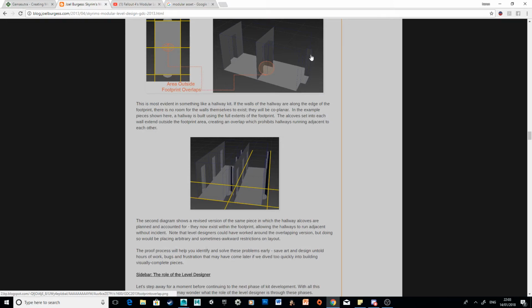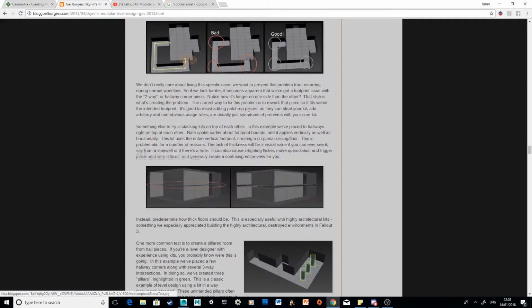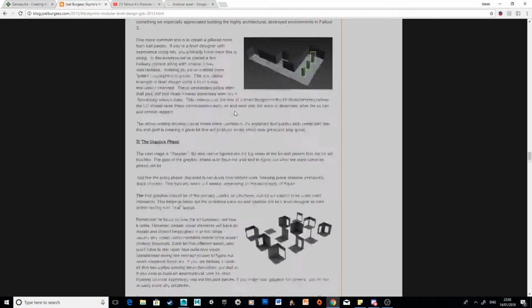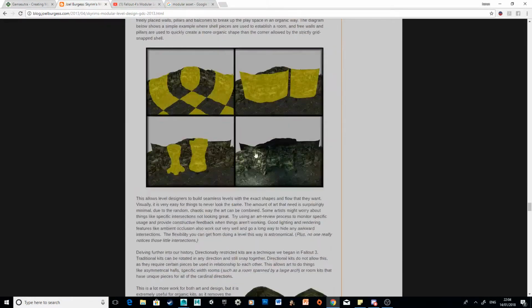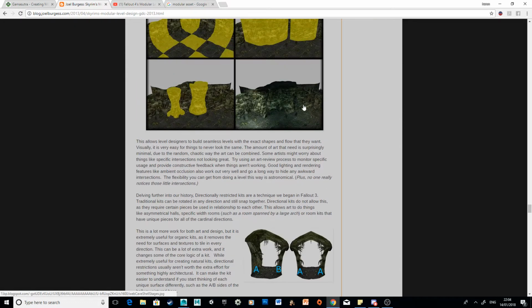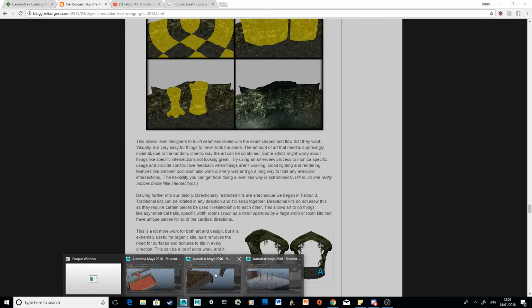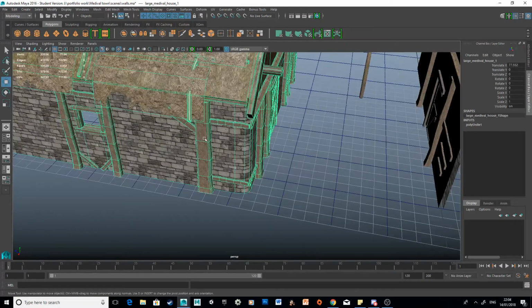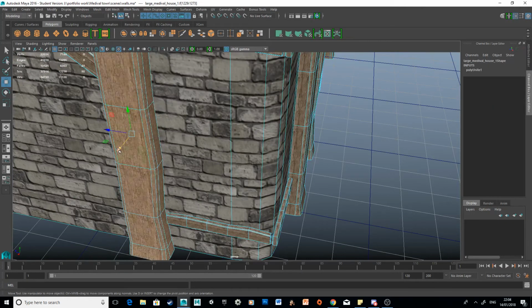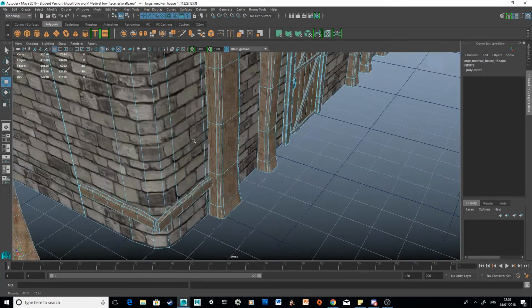So again, they have got somewhat man-made interiors, but if I scroll down a little bit, it goes into detail about caves as well, like what their approach is to caves, and even like, say, hiding some issues. So for instance, to add a little bit of variation, you can add some more assets around there to kind of break up the monotony of a room. You can even use these assets to kind of hide issues as well. So for instance, I've done somewhat similar with my houses here, using these assets, not just to give a bit of variation to the room as well, but also hide the seams as well.